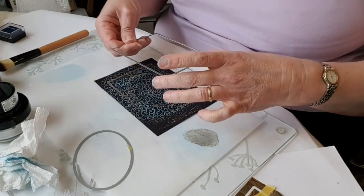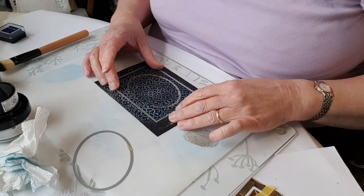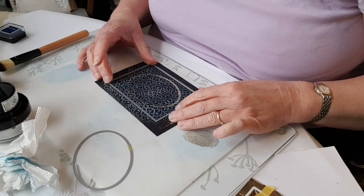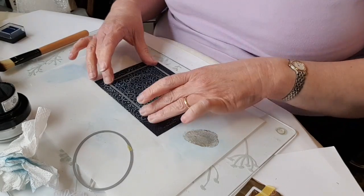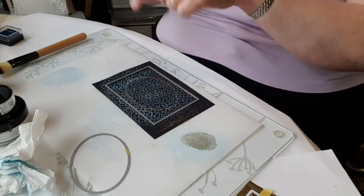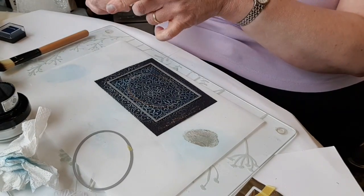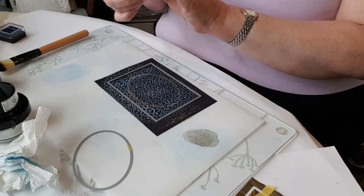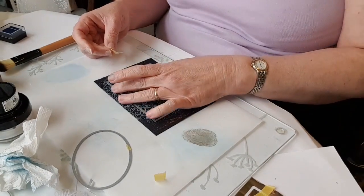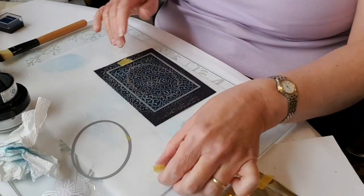Okay, so you just position the die back over your foiling, so basically you can't see your foiling. Like that. And it's quite important here because of the gilding polish. I need to make sure I tape to the waste card. So I want to go around the outside of the rectangle and the inside of the oval. So up there.